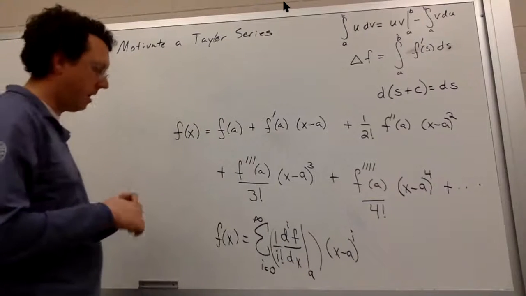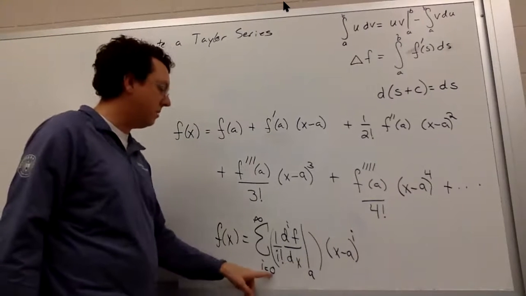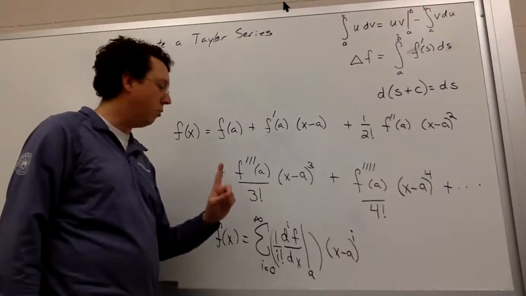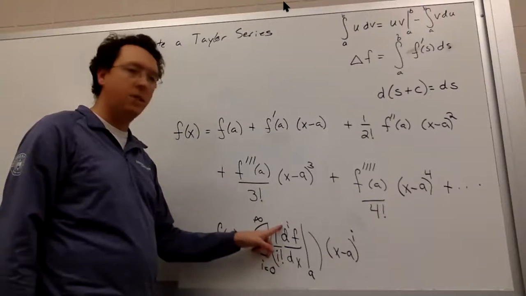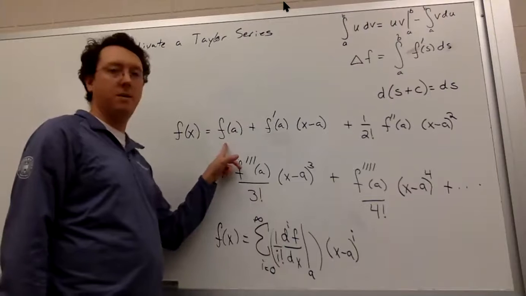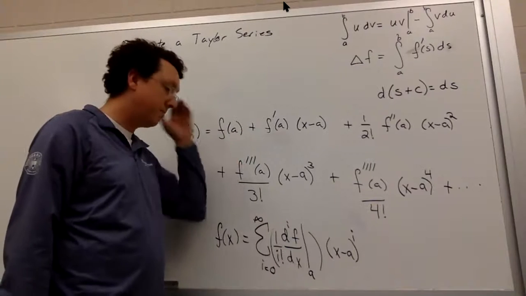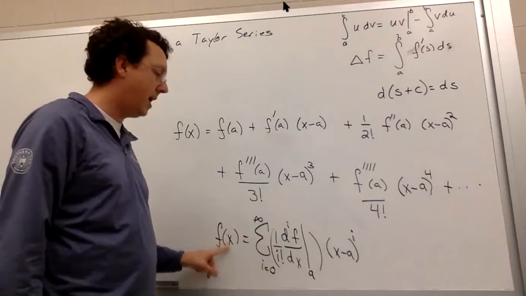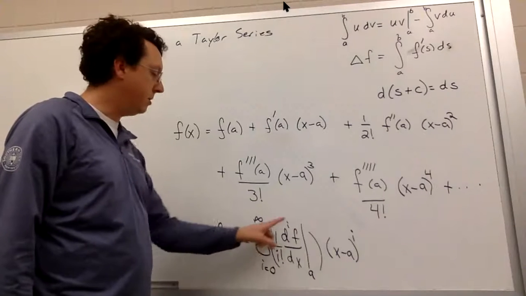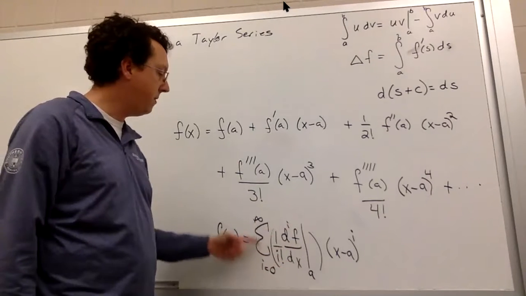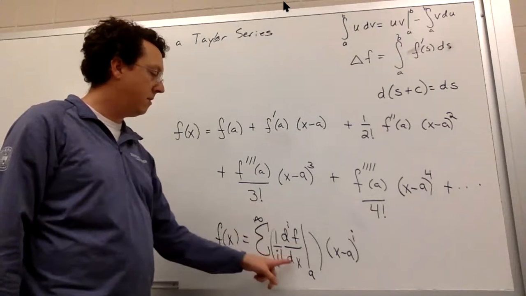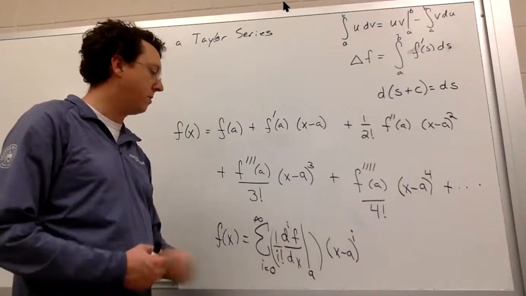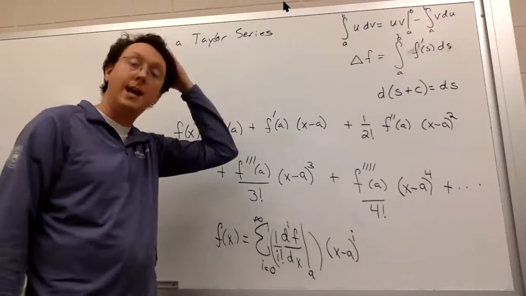So notice, how do you interpret this? When i is 0, that gives 0 factorial, which is defined to be 1. And then you take the 0th derivative, which is interpreted to mean just the function itself. And so what we have here is the value of the function at x is built out of the infinite tower of derivatives plus the actual value of the function at the neighboring point a.